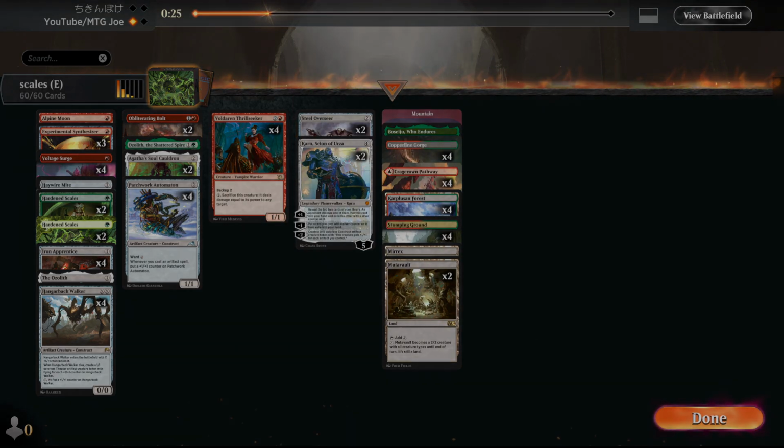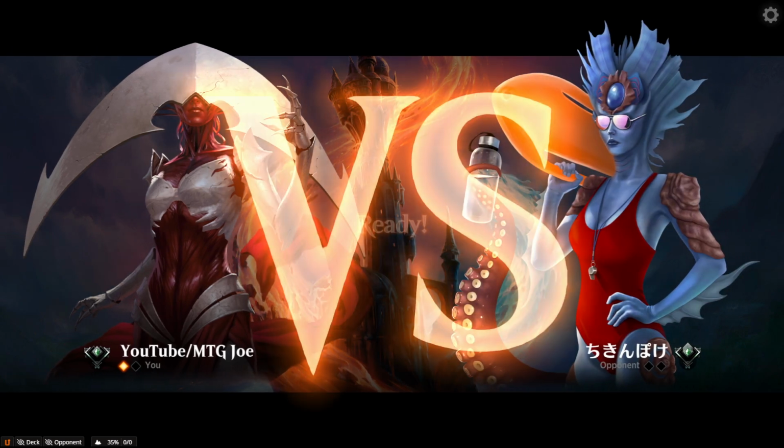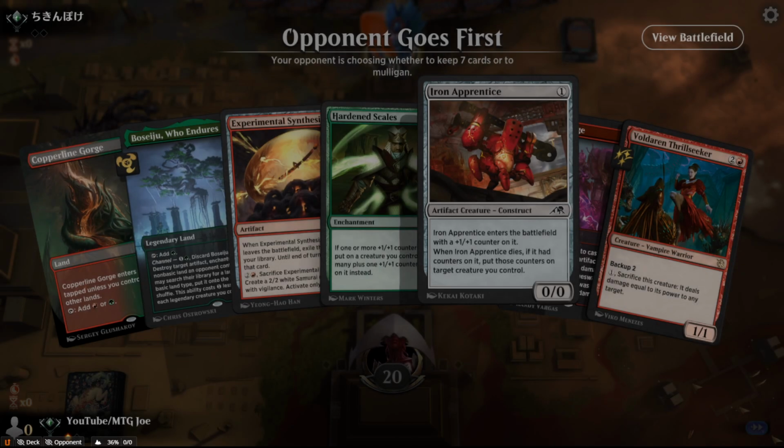Okay, let's do it like that. And this is the thing, we're learning this deck, so we want to talk through the sideboard decisions, seeing what should come in and what shouldn't. Obviously, if we get Alpine Moon early on Nykthos, it's very good.